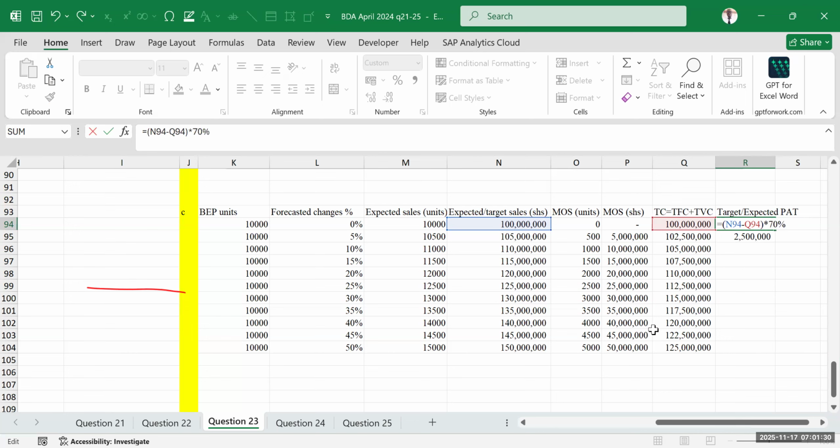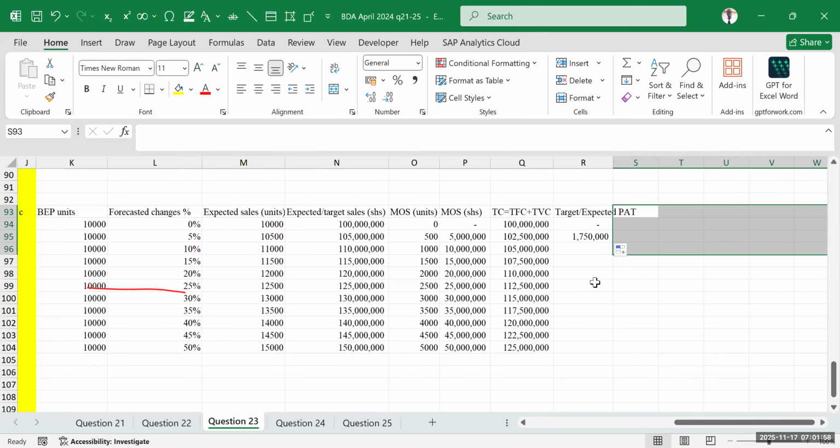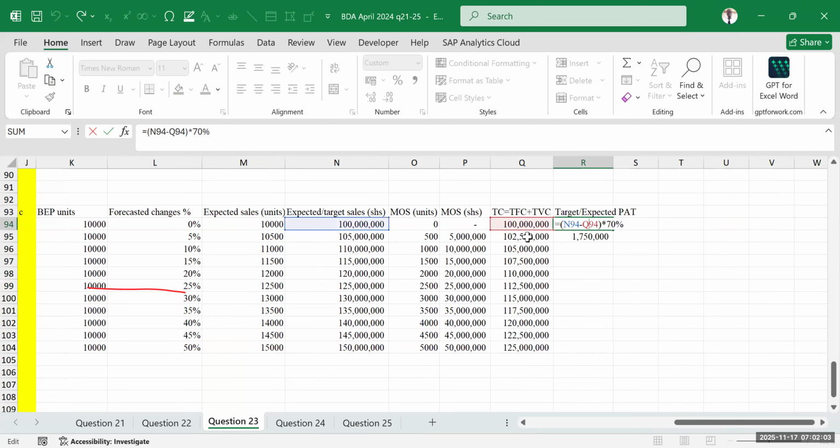So profit after tax is the difference between expected revenue or sales minus total cost, and we get 70% of it after we deduct the tax. That gives us profit after tax. I believe you understand the mode I've used to compute it. So my profit after tax comes there. You can as well compute tax on the profit: get profit first, compute tax, deduct, then come up with profit after tax. So in short, what you've just done is to get 70% of the profit.